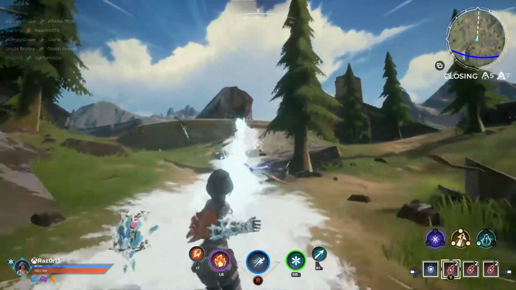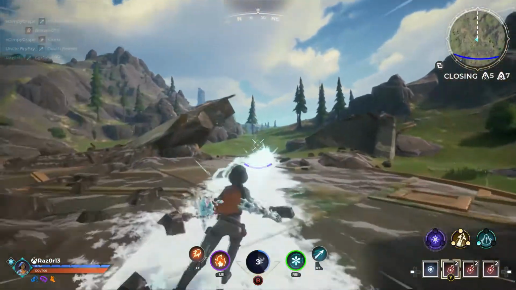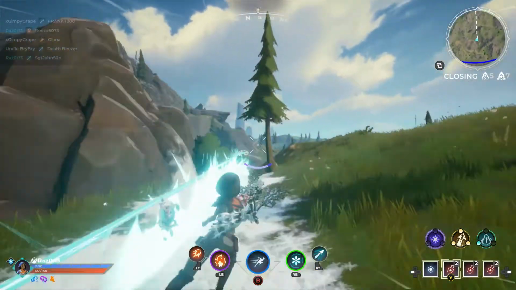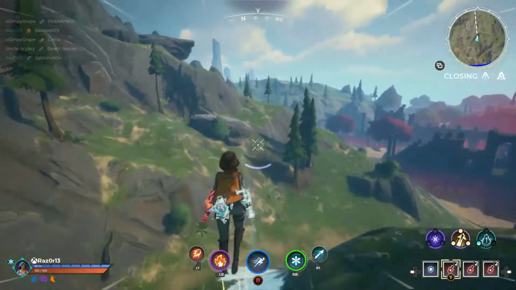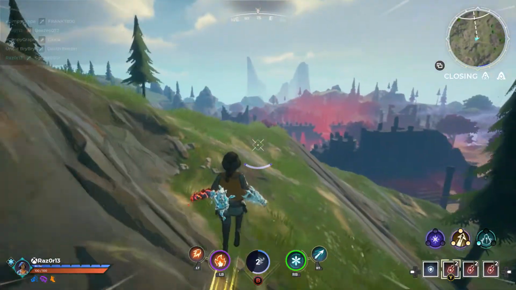But it has a lot to do with using your terrain. If you're using ice, you want to get that high ground and snipe. If you're a stone gauntlet, you want to keep things grounded. But obviously, you're going to want to have a short range and a long range gauntlet, or you can use triple gauntlets if you've upgraded that ability.